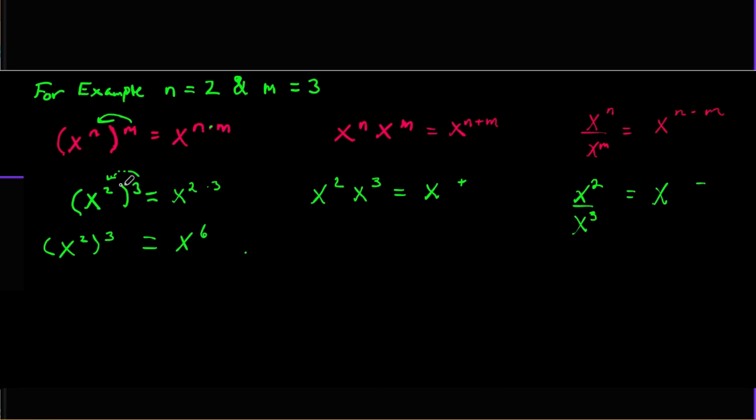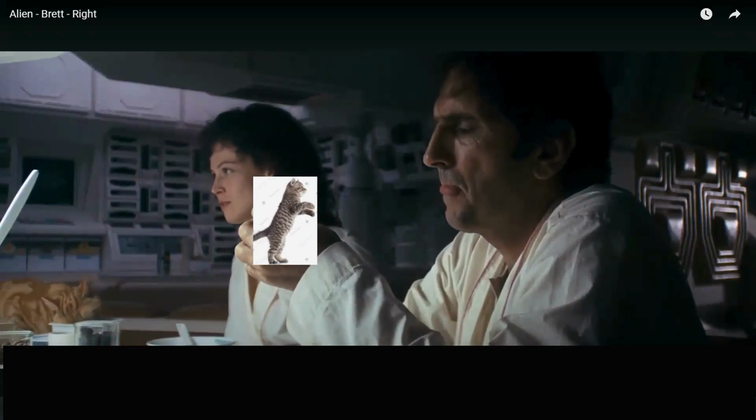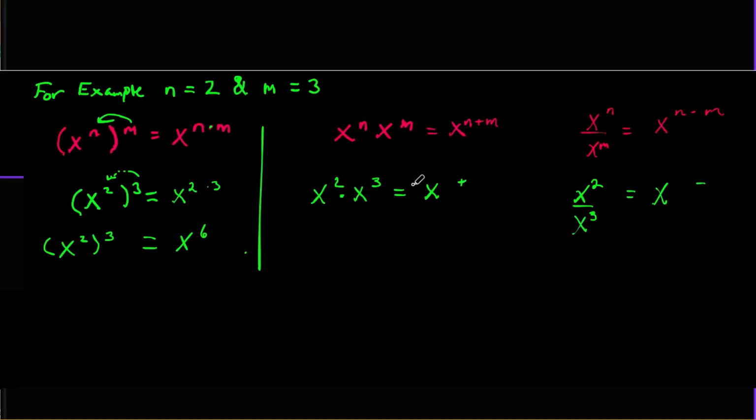So for this one, when you have parentheses, you're just simply multiplying the exponents. But for this one, you're just adding your exponents together. So you've got n equals 2, m equals 3. We use our rule. That's going to be x to the n plus m. That stays up there. Whenever you're working with exponents, that's just the way it works. We're really doing a lot of the math on the exponents here. If you focus on that, it'll help you out greatly. So this is going to be equal to x to the fifth power.